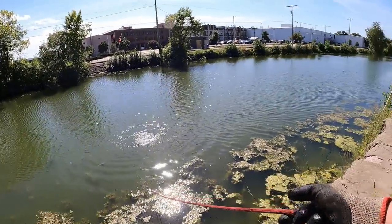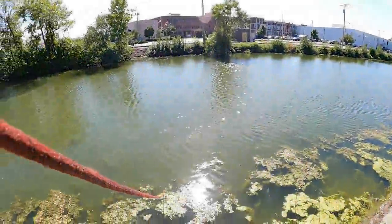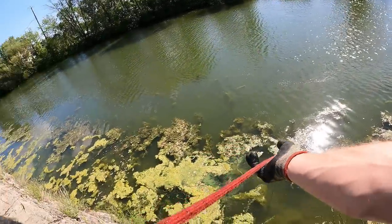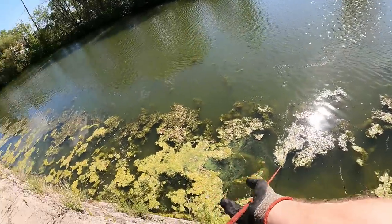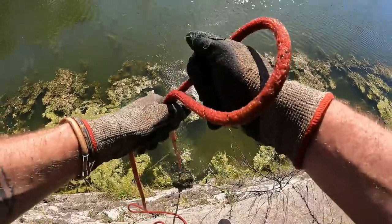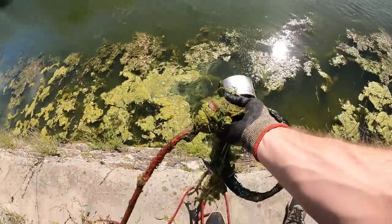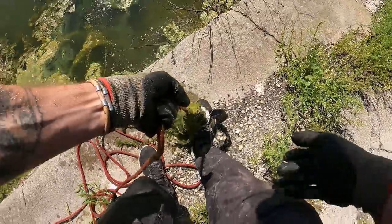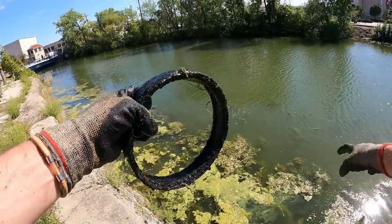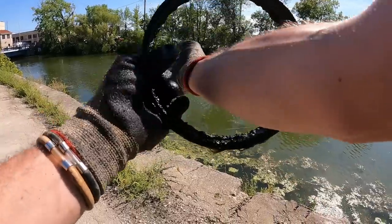Oh, I think I got something here. I might have just stuck something, but there is a watermark on my camera. I think we're good. I'm pretty sure I just landed on something, dude. I felt it stick right away, and that was not weeds. But of course, there is a bunch of weeds coming with it. I can feel it banging, though. Heck yeah, look at, there's something on there. What do we got here, man? Whole bunch of weeds, of course. But what is this? Looks like some kind of big old ring or something, man. Check that one out. What the heck do you think of that? We got the old ringaroo. It's a bracelet for a giant.